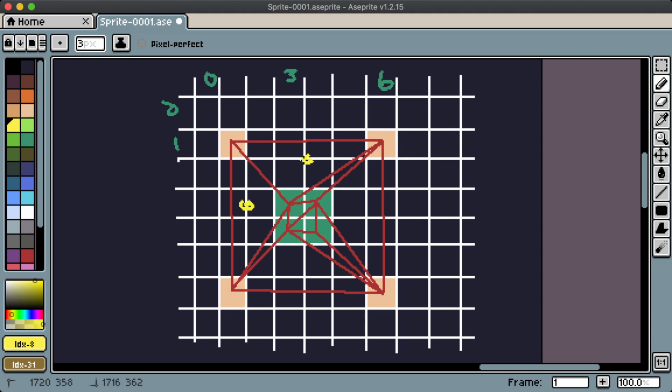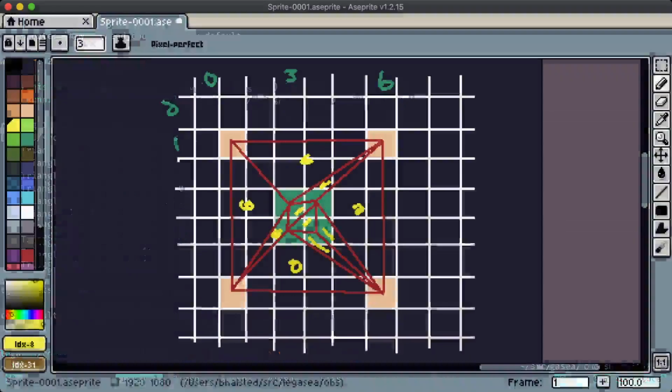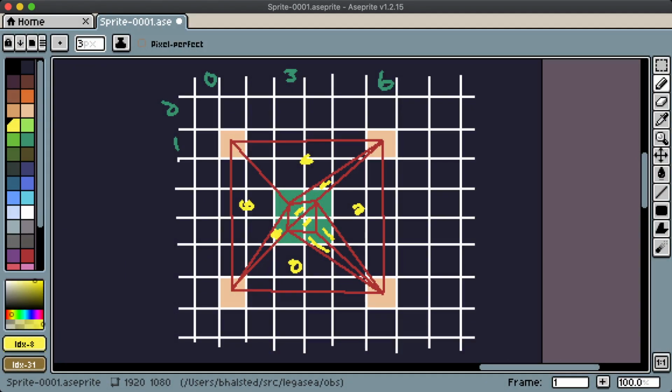We got 1, 2, 3, 4, 5, 6, 7, 8, 9, 10. 1, 2, 3, 4. Yep, there's 10. Great. And that's a pretty decent tessellation of that.